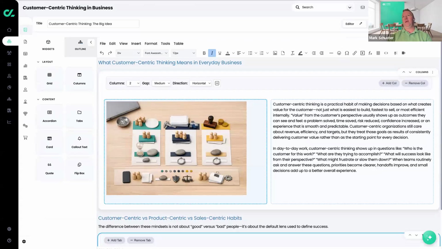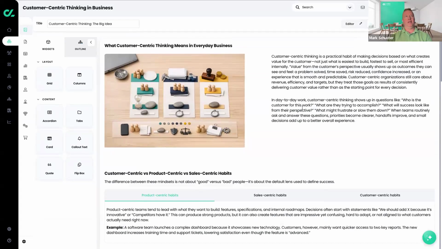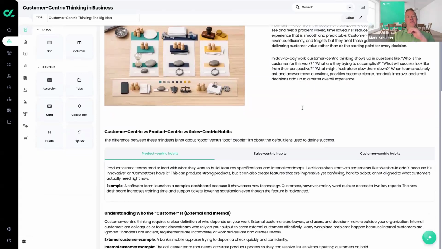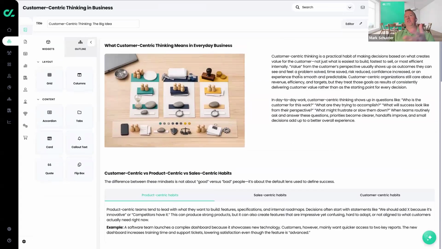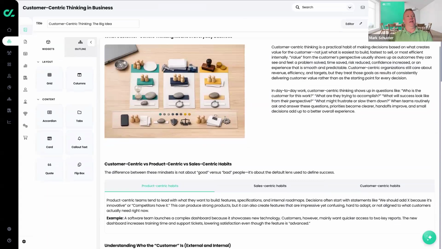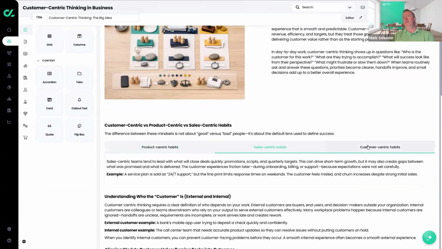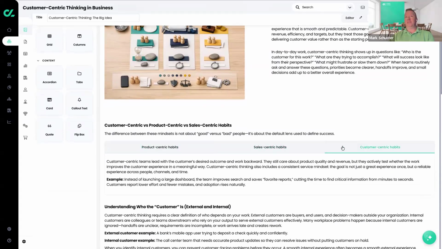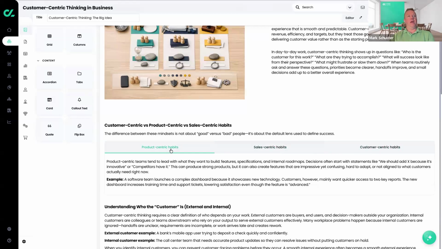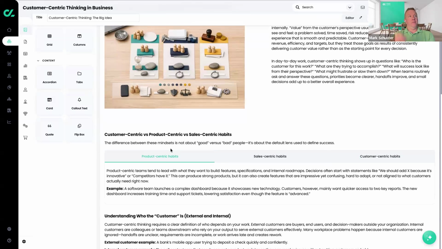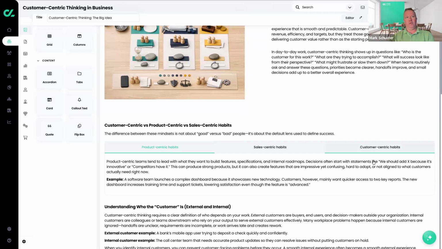So again, if we go up and preview what this looks like, now instead of being a giant list of text, I have an introduction paragraph. I've got a quick overview here, and then I see my tabs where I can quickly reveal this information as it goes along and not feel as overwhelmed as a learner. So other ways can be used as well to chop this up so it's not just a bunch of tabs and working through all of that.